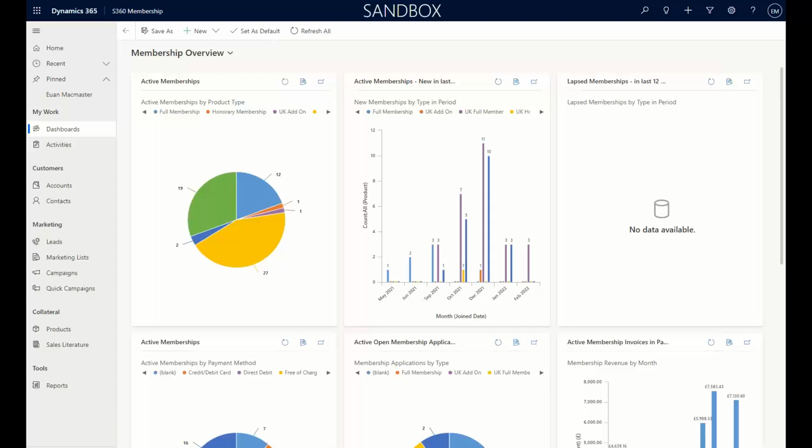In this video, we're going to be looking at marketing and engagement. So we're going to start off by looking at membership engagement. We'll then look at engagement scoring. We're going to look at the activities which relate to membership engagement. We're then going to look at how engagement is managed via the portal. And then we're going to look at how that can be used in marketing lists, which can then be used in your third-party marketing solutions.